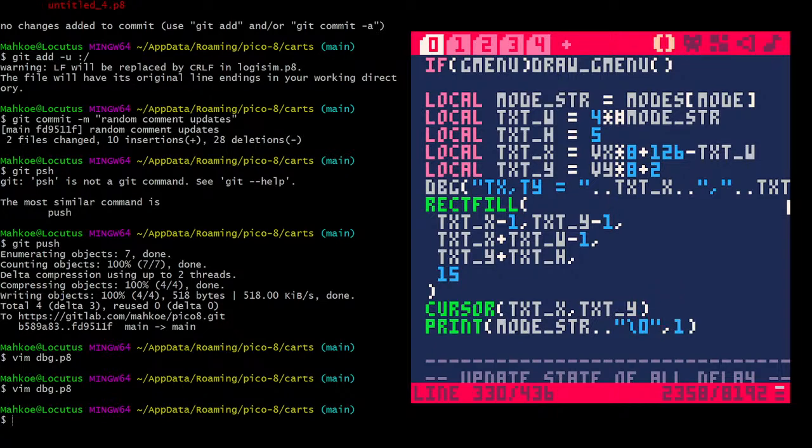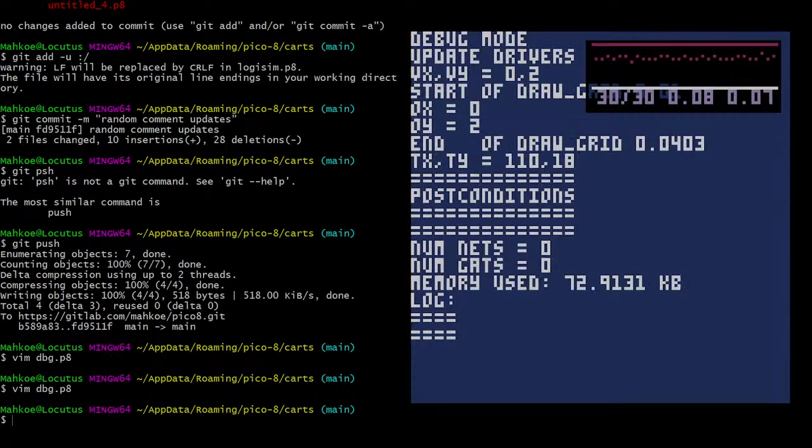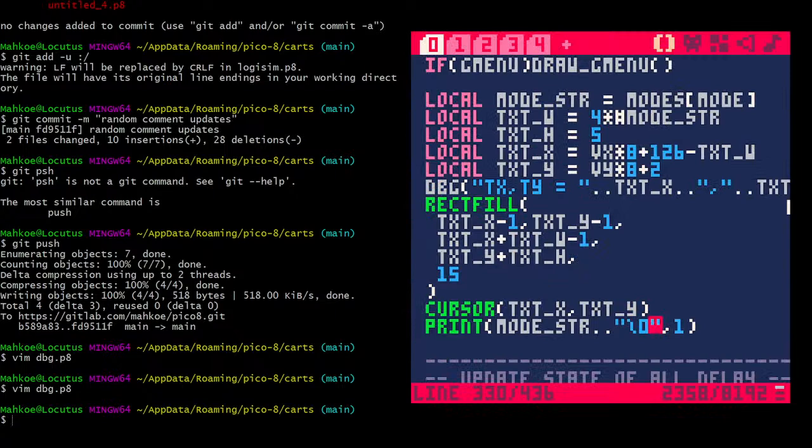Oh, it does an O, not a 0. That's still wrong. Okay, so it looks like this printing is just messed up, so let's not do this.